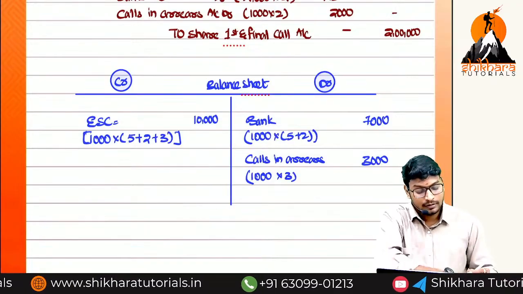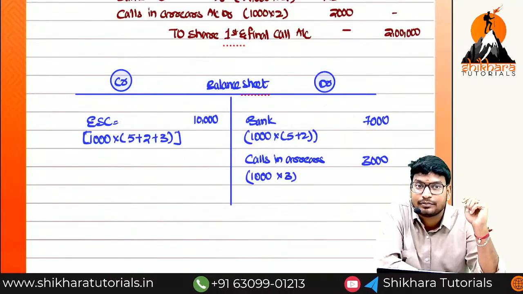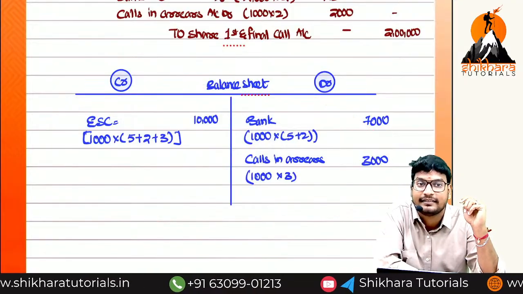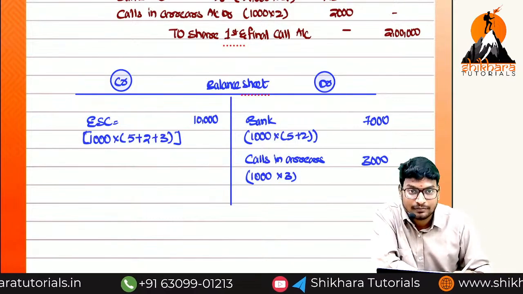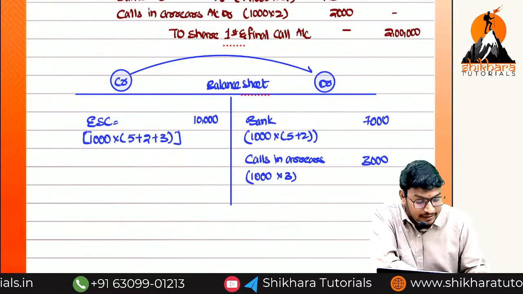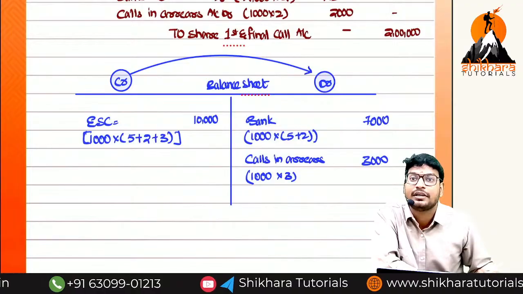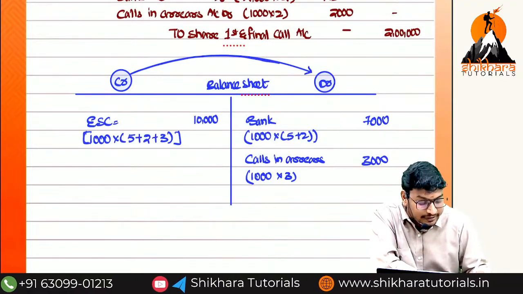Okay, now we have to cancel these entries, because forfeiting means what? Cancellation. So which one we need to cancel? Credit we have to cancel, means where we need to transfer? We need to transfer to debit. Why I am writing the credit? Liabilities will have which balance? Credit balance. So in order to cancel the credit, which side we need to transfer?